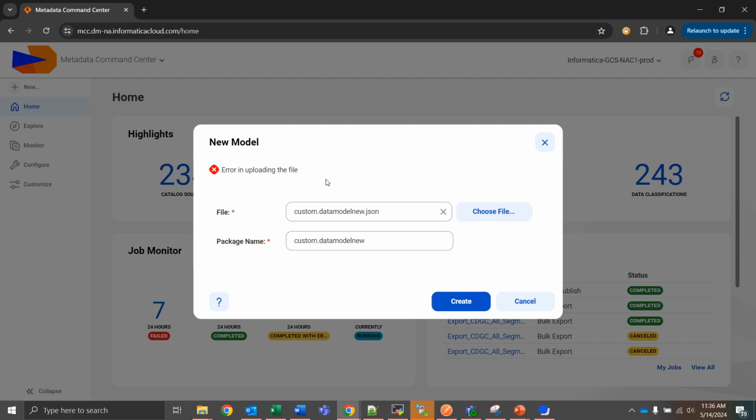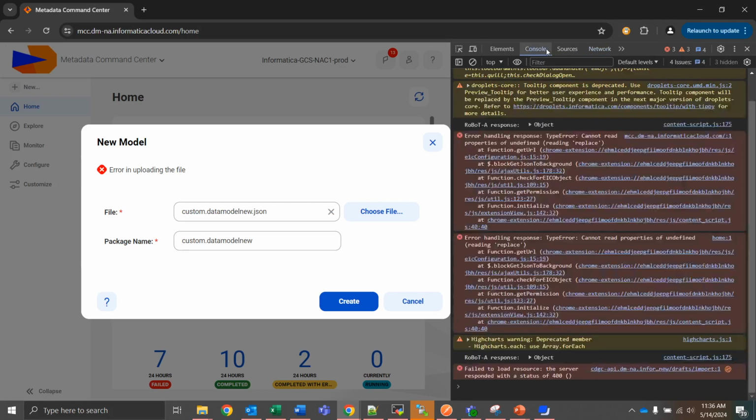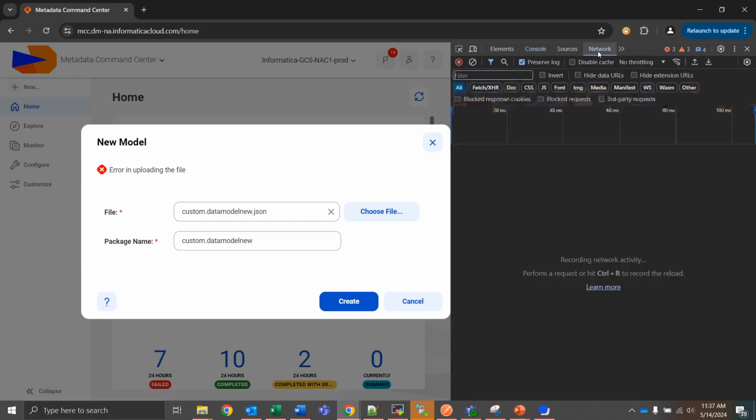This is something that I would expect, as I created this file to generate this error, but this is not giving us much information. So what we would actually want to do is go into the console logs to find out more. To do that, we can hit function and the F12 key, which is going to take us over into Chrome's debugging tool. From here, I can go over to console and find more information about failed to load the resource, the server responded with a status of 400, that's fine.